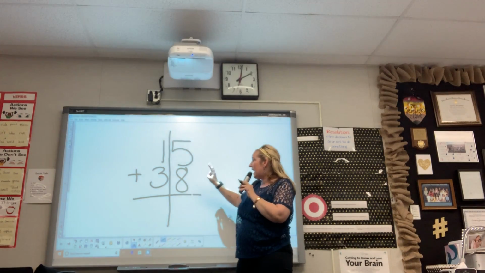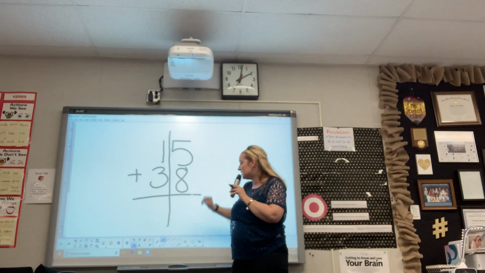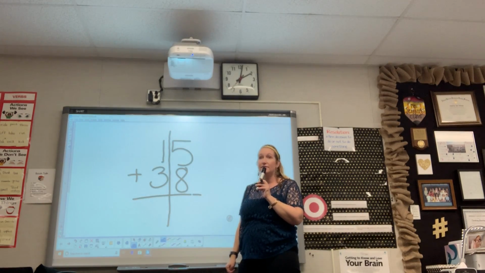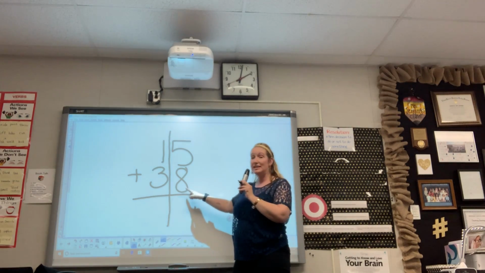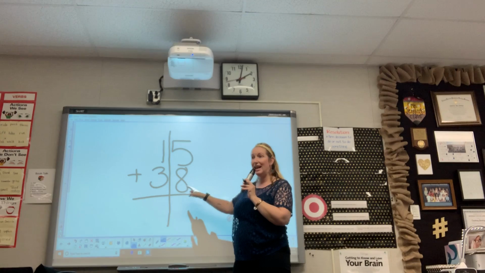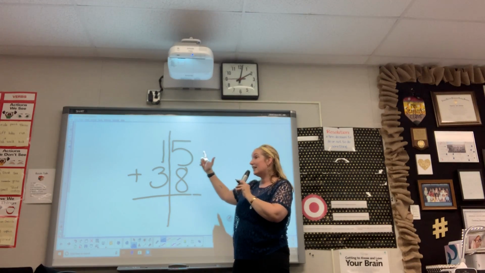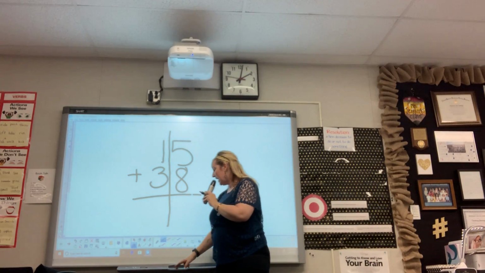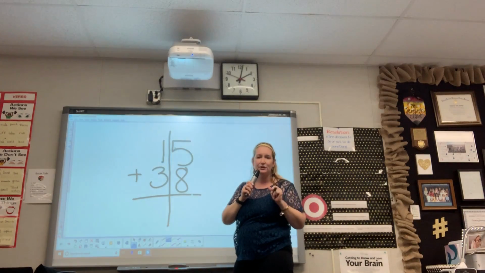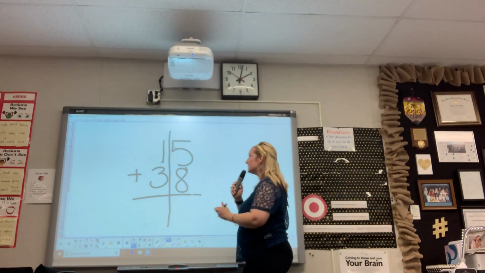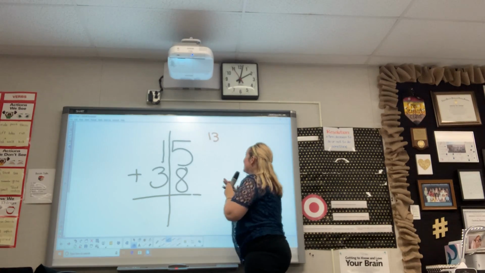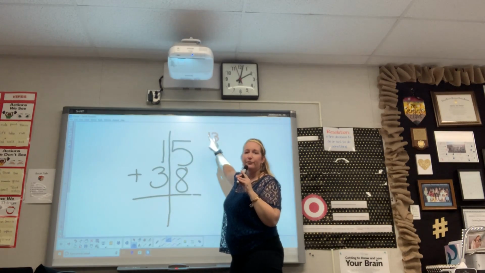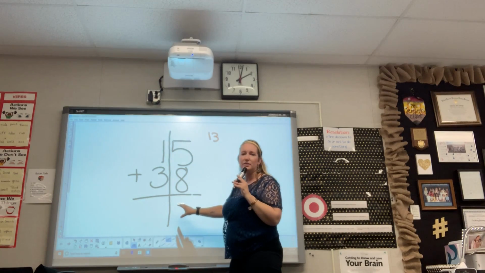So again, we add 5 ones plus 8 ones. A lot of times kids have to stop and think about that, so I always tell them start with the bigger number, which is 8, even though it's on the bottom, and count on: 8, 9, 10, 11, 12, 13. And what I've been having them do, they don't have to do this, but for those visual kids, I have them write it off to the side so that they can see that's 2 digits. We can't fit 2 digits in the ones place.